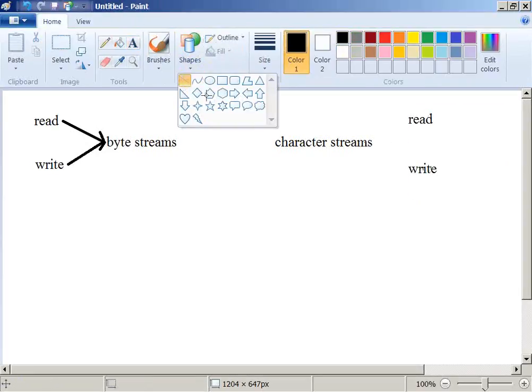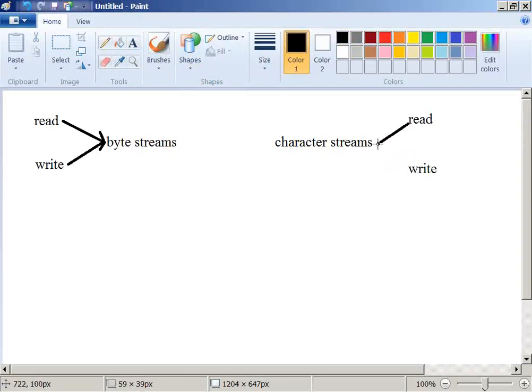So the data will be transmitted in the form of characters when you use the character stream classes, and when you use the byte stream classes, the data will be transmitted between source and destination in the form of bytes. That is the only difference, nothing more.